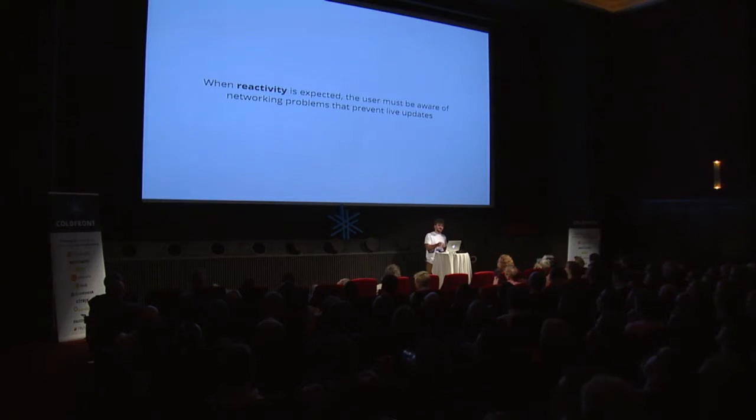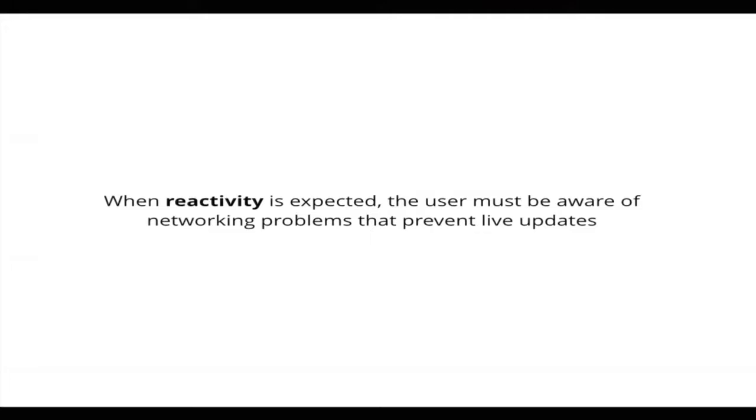For example, when reactivity is expected, the user might think that the data that they're looking at is last known to the server, but maybe you have detected a disconnection or a timeout, and it's a new responsibility to notify the user. And the way that most websites or applications do this by now is they try to detect a threshold by which they haven't heard from the server. They will consider the socket disconnected, and then they will try to do some exponential backoff. So you will also have to notify the user that you're going to reconnect sometime in the future.